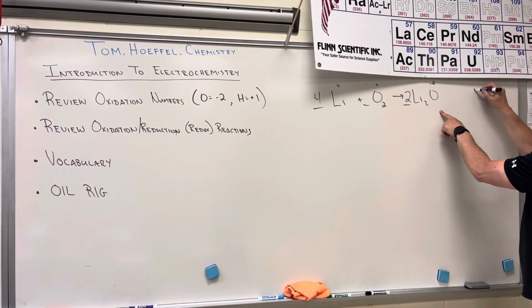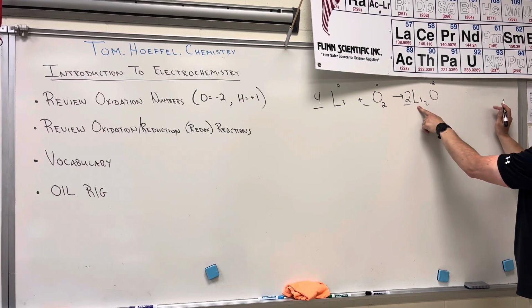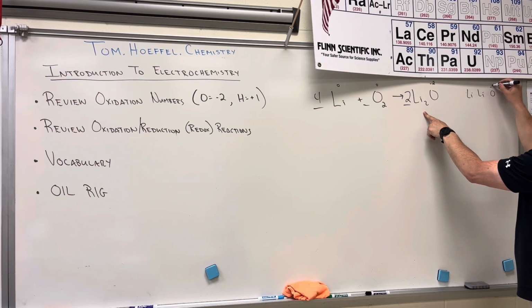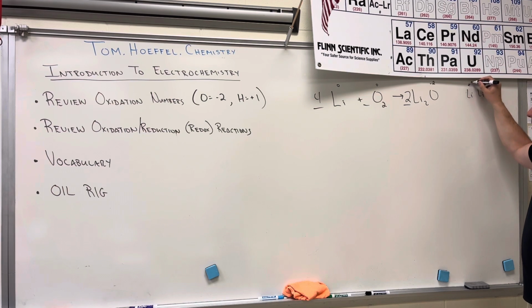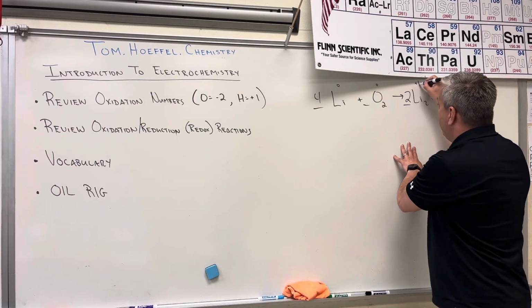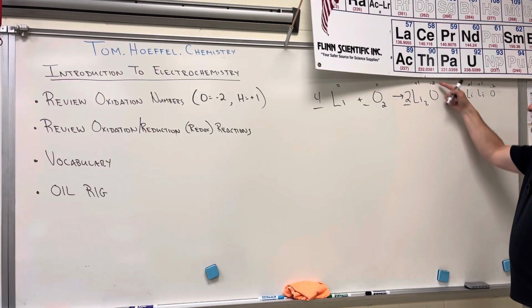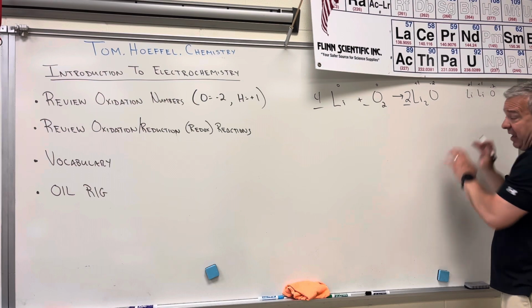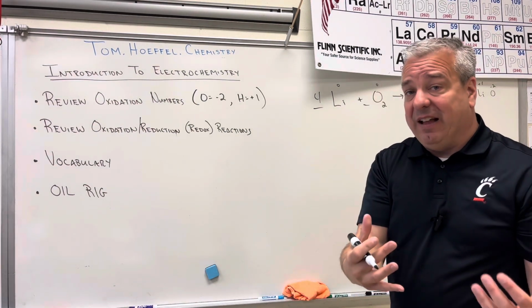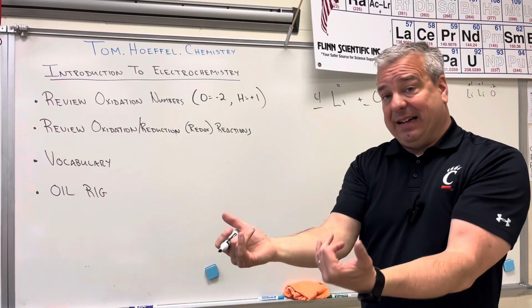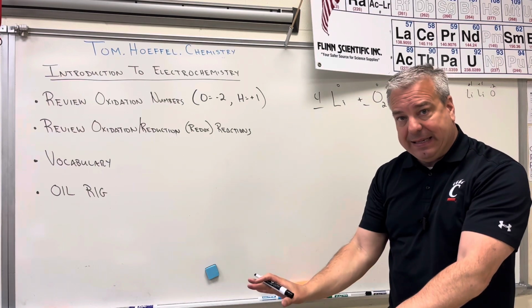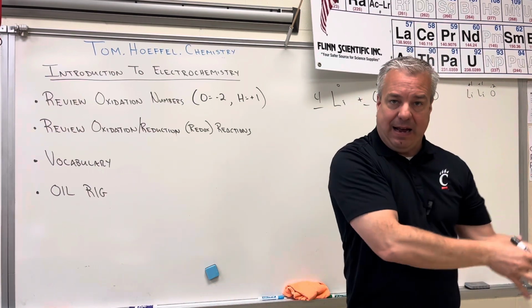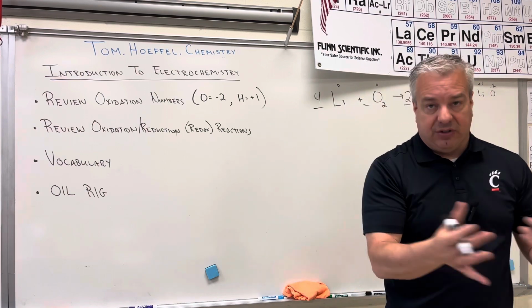And if I was to break down this lithium oxide to look like this, let's try that one more time. 2 lithiums, 1 oxygen. If the oxygen is -2, each of the lithiums is going to have to be +1. So +1 on the lithium, -2 on the oxygen. Now, this compound is ionic. It's not molecular like the other. So there are charges and oxidation states. If it was molecular, meaning 2 nonmetals, they would only be oxidation states. But if it's an ionic compound, the oxidation states and the charges are the same thing.